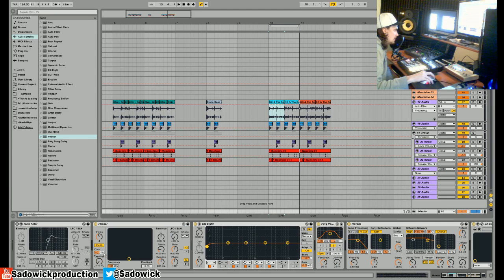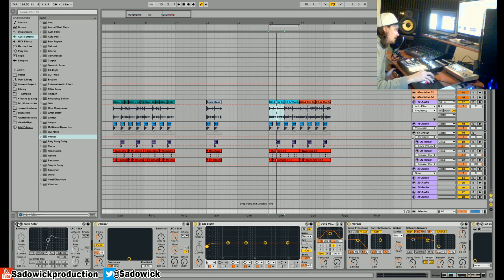The wet dry just set to 0 for now. Right, it's right down here. If you can see that. The amount set it to 100. The phase to 0 degrees. And the rate, click this little musical note, and I usually set it to 8. And then you can adjust the wet dry.